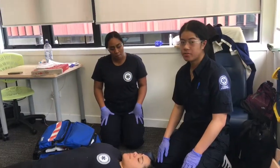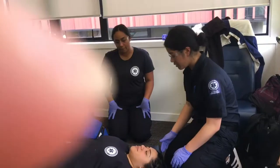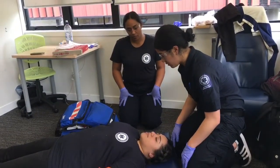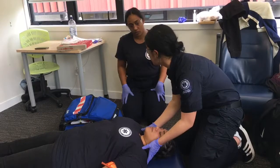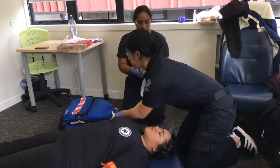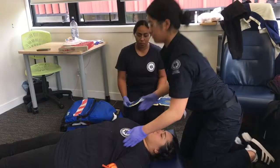Awesome, so I'm about to perform a rapid trauma sweep on my patient just to see if she has any other injuries. Mina, I'm just going to place my hands along your body and feel for any other injuries. You just let me know if it's sore anywhere, alright? Okay. Cool. Your neck is sore? Cool. Can I just get the collar out? Cool. Any pain there? No. Any pain here? No.